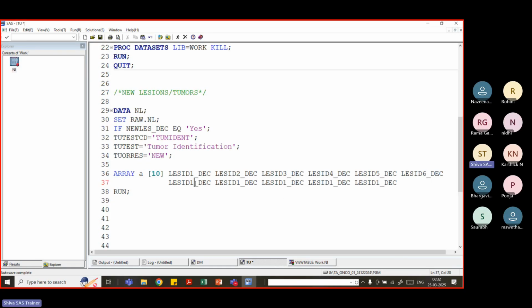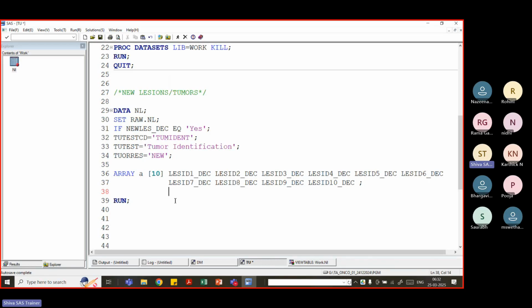So 6, and this was the 7, 8 and 9, and this was the 10. So lesion ID 10 you will assign in the array.